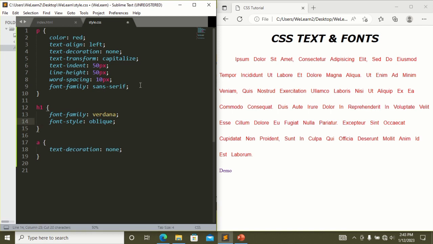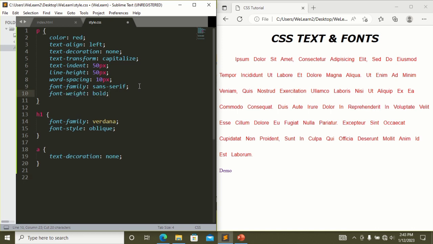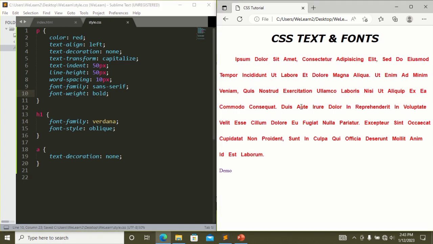So let me apply it to the paragraph, save and refresh. See how bold they are. So we can make them bolder. Save, refresh. You see, so bold, bolder, normal, or you can use the range, that is 0 to 900. You can use the range and it works perfectly.